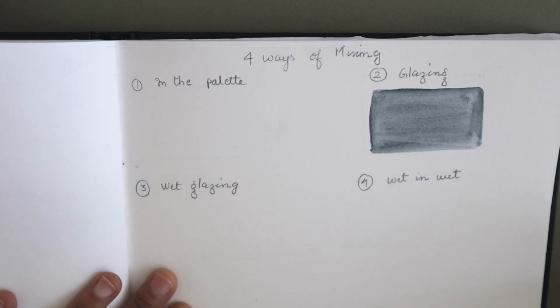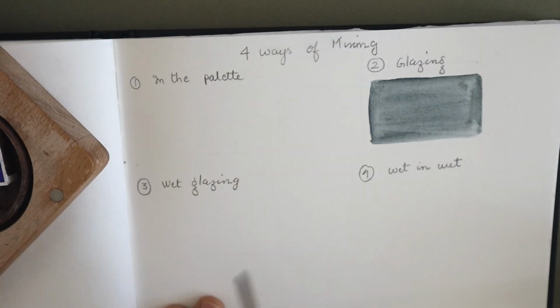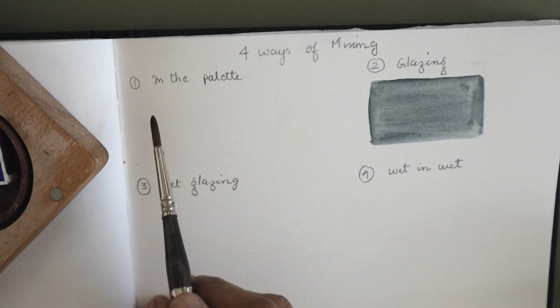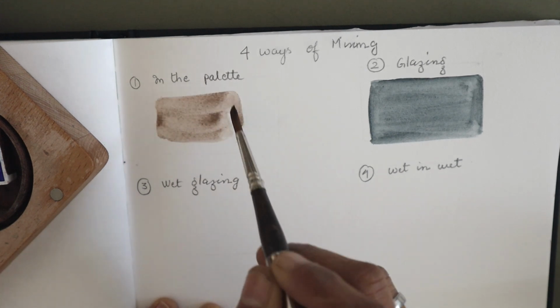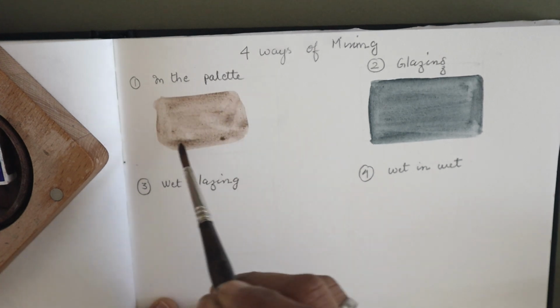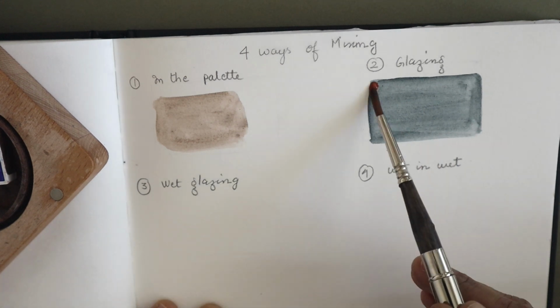I'm quite used to mixing my colors not just in the palette but also on the paper when I'm sketching on the go. So first, for demonstration purposes, here is the first one where we are going to mix the colors in the palette and put it down on the paper. So I mix the blue and the red, and it should have been purple, but it does give you a very purplish tone, and you can adjust the ratio of the colors here to achieve the kind of hue that you are wanting to obtain.